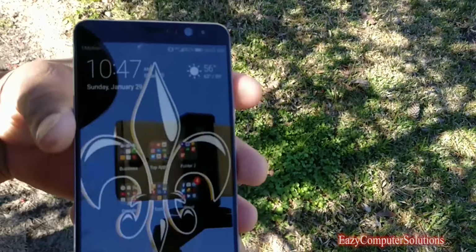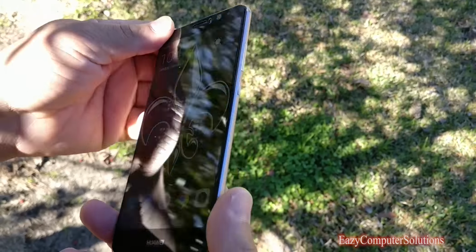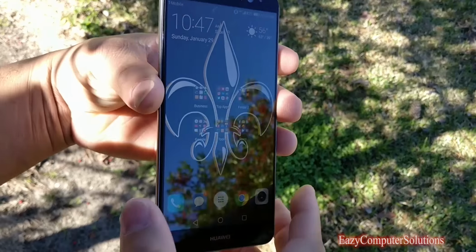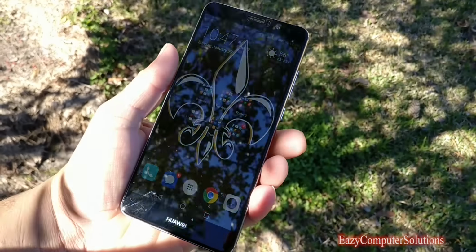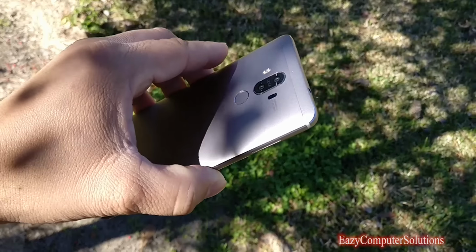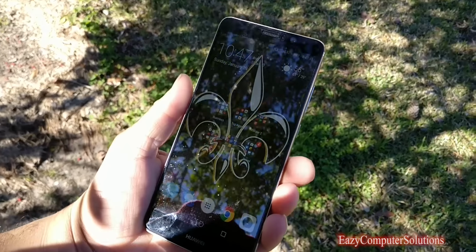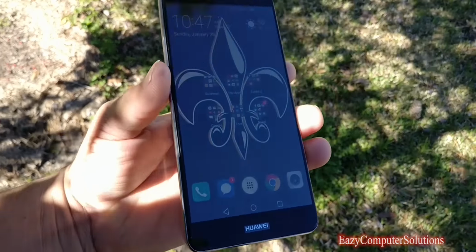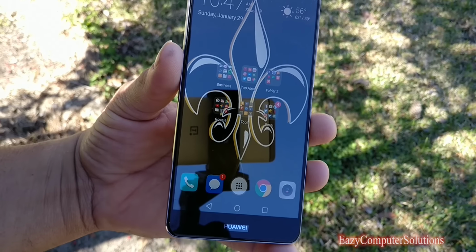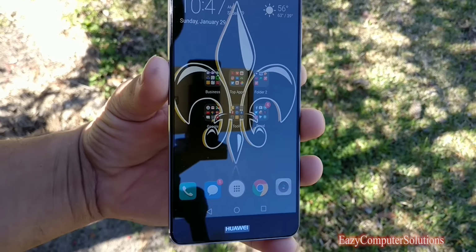As you can see, looking at the footage there, you be the judge for yourself as far as the cameras. I think the cameras are okay here, but is it the best? I think when it comes down to low light photography, it does suffer, just like a lot of other devices suffer when it comes down to low light photography. Let's go ahead and talk about the battery life.